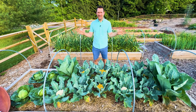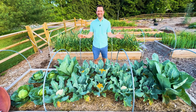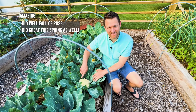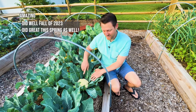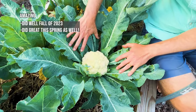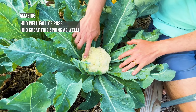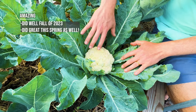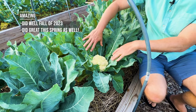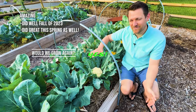For cauliflower, it's actually done slightly better than the broccoli. We grew four different types. For our white cauliflower, this variety is called Amazing Cauliflower. We actually grew this last year in the fall and were very happy with it, and really happy with it in the spring too. If you just look at this head, it is a nice, pretty big head of white cauliflower, pretty tight as far as the head goes, and just about ready to harvest. The plant is pretty compact for how big the head is, so we'll probably be able to have pretty good spacing if we grow this one again.